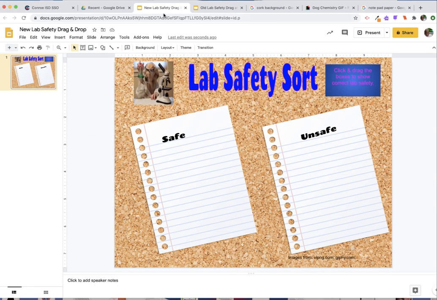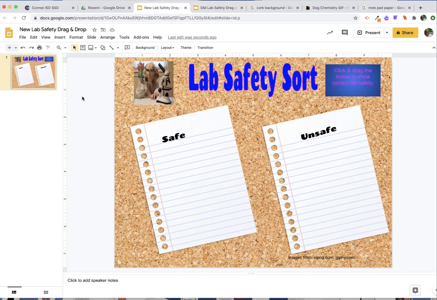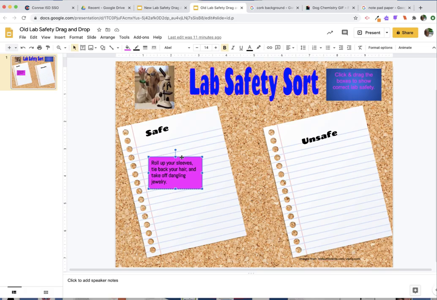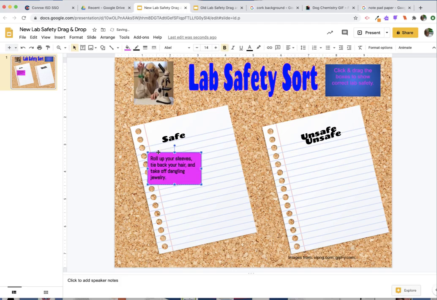So now you're ready to do, if you're doing drag and drop, you're ready to make your little text boxes. Now, if you don't know how to make those text boxes, let me show you. I'm going to paste one right now. And I don't know if you noticed, but the text box has a little dotted line. So let's go ahead and take a look at what that looks like.